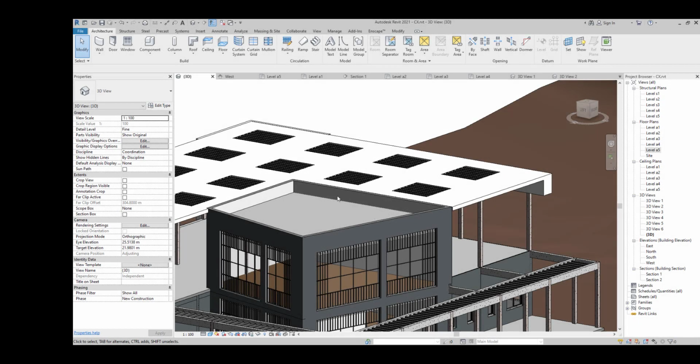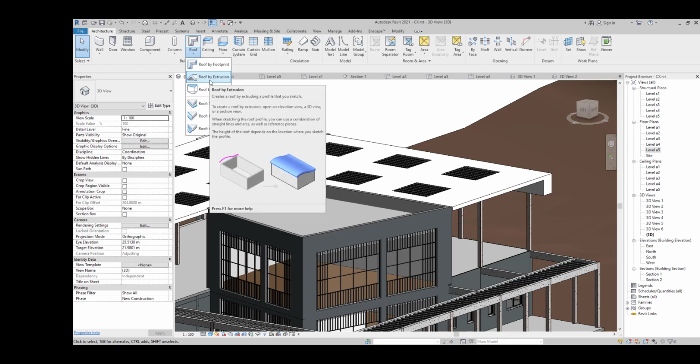The next option we are supposed to work on is roof by extrusion. We can see in preview it's supposed to work like a slope or like an extrusion in our model in place, but what is different between them is whatever you are drafting here with this element, roof by extrusion, you can use your roof element, you can use your roof details, a structure, and use them.